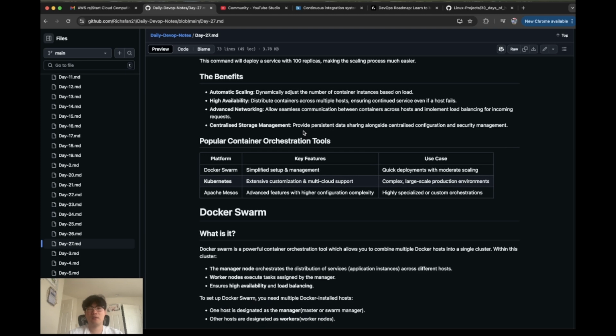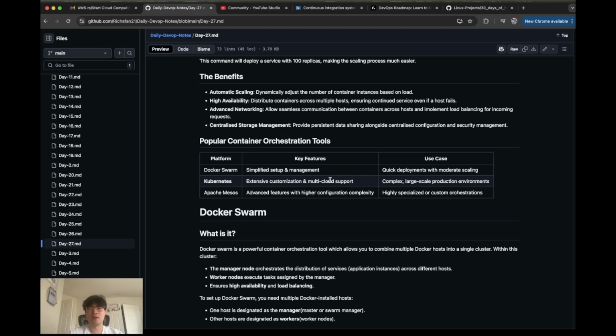And then we have some popular ones here. Some examples, such as Docker Swarm. It's very simple to set up and manage, and it deploys very quickly with pretty good scaling. And next we got Kubernetes. This one is the important one that I will be talking about later. But this one has extensive customization and multi-cloud support, and it's for complex, large-scale production environments.